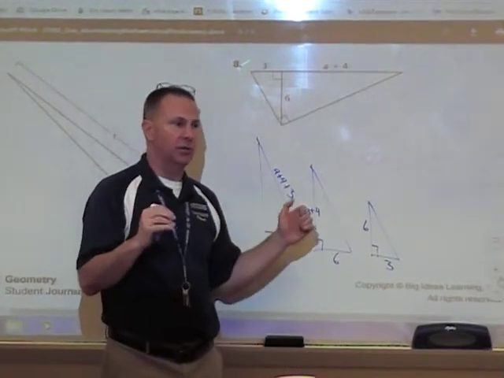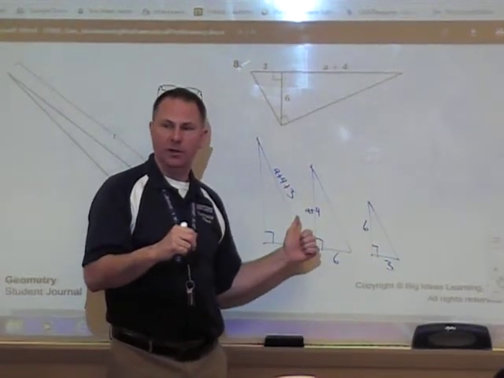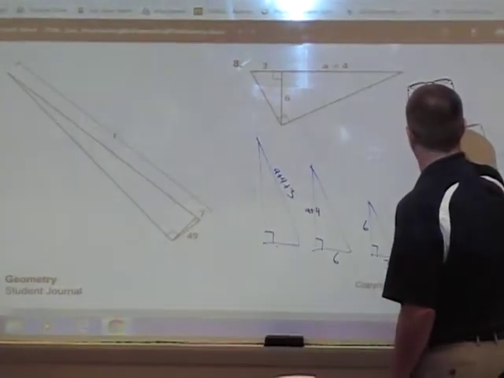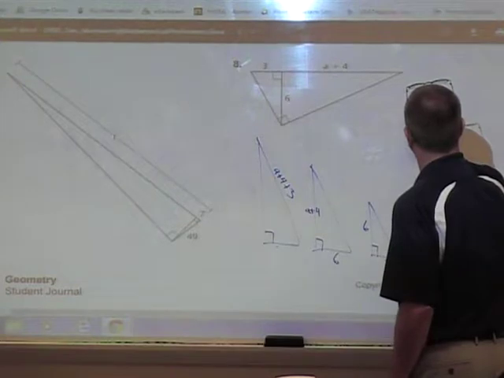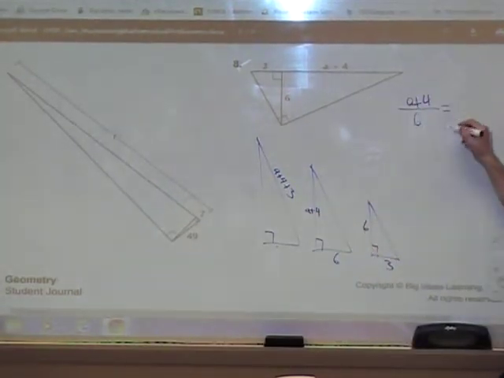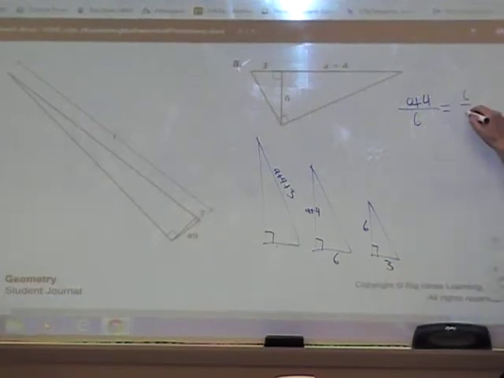I was just kind of curious. Did you go from triangle to triangle or from the same side to same side in the same triangle? Okay. Whatever. I'll just set it up both ways. A plus 4 is to 6, so long leg to long leg as 6 is to 3, short leg is to short leg.